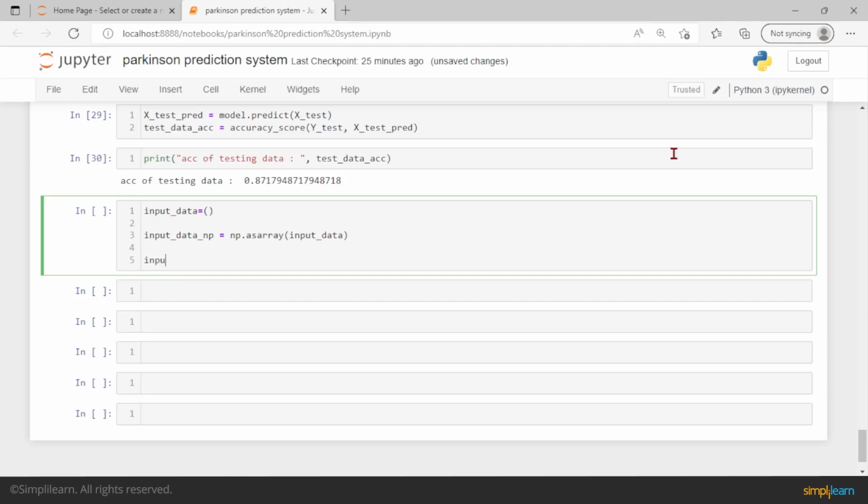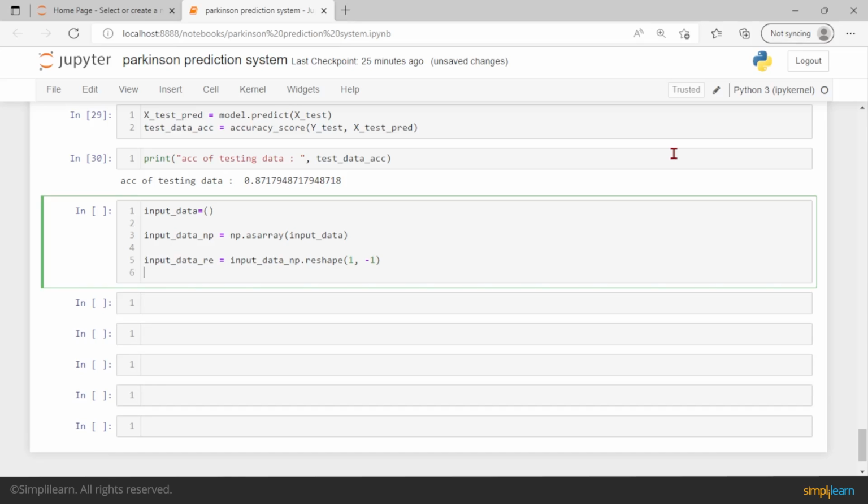For that I will write input_data_reshape equals input_data_np.reshape(1, -1). So now we will standardize the data.